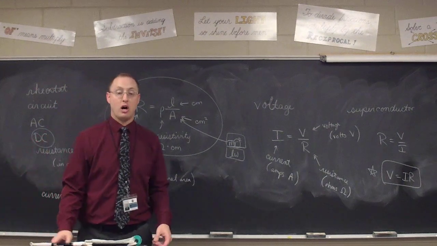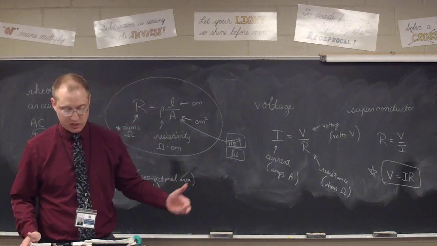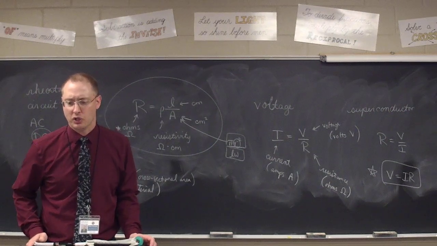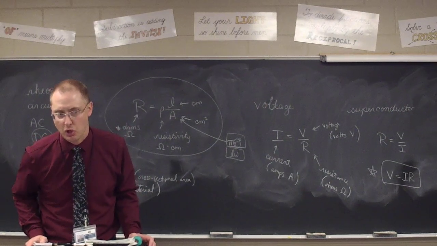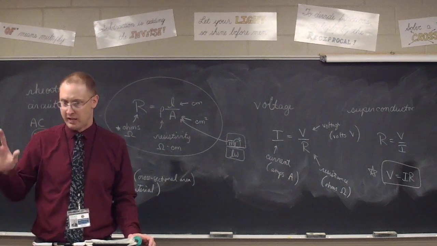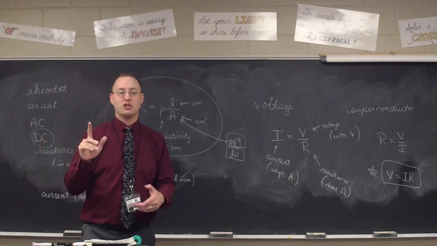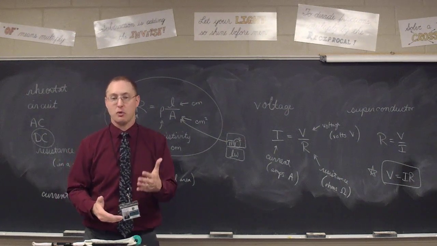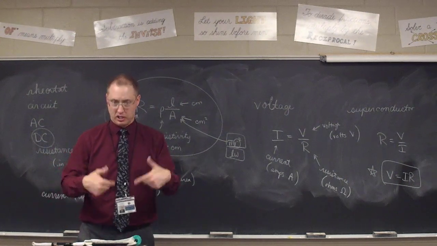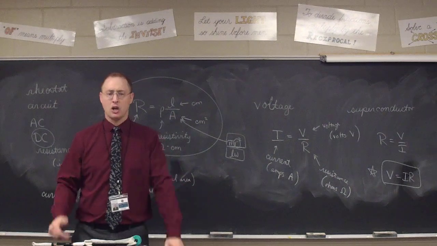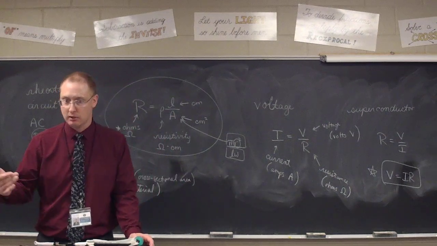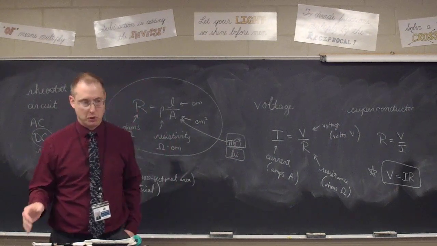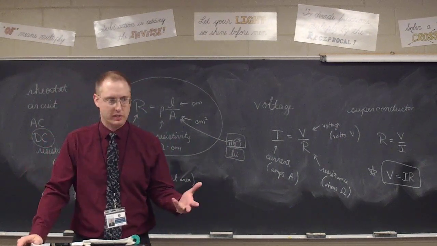You can also diminish the amount of resistance by supercooling. On the flip side, have you ever noted that certain devices, like computers, don't work as well if they get too hot? That's why they have a fan inside. Because as you increase resistance for the current, it increases heat. And as you increase the heat, it increases resistance. It could be a vicious cycle, right? Causing things to overheat. Okay, so that's kind of the relationship, if you will, between temperature and resistance or resistivity.